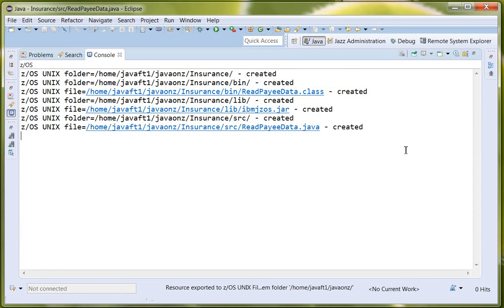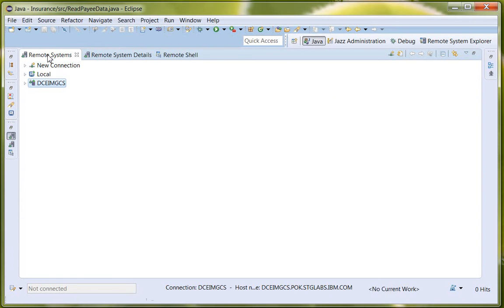Let's go look at the files on our z/OS system. I'm going to open up our Remote Systems tab, which has our DC-IMG-CS system. Open that and click on z/OS UNIX Files.